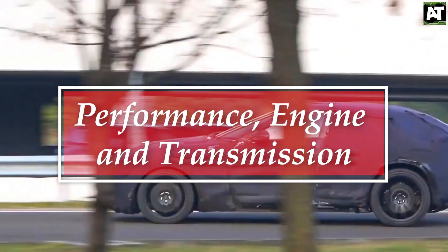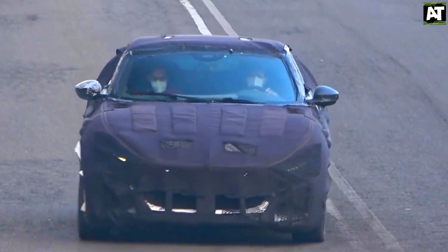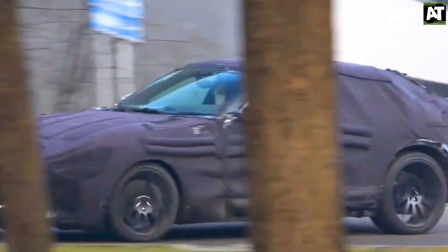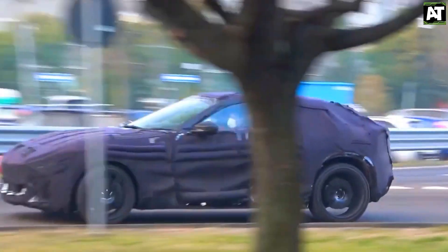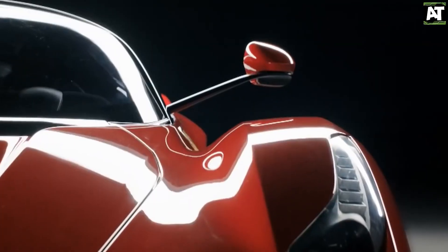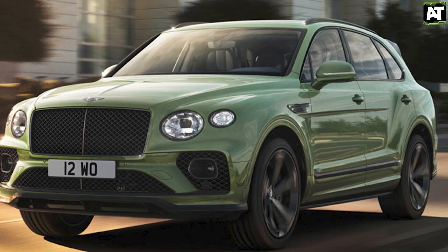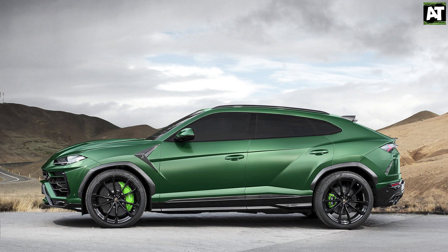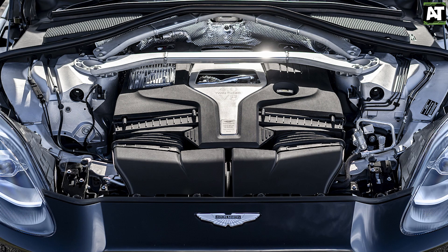Performance, Engine, and Transmission: We don't know what's beneath the hood, but the Perosangue might have a turbocharged V8 or a massive V12 engine like Ferrari's renowned supercars. All-wheel drive is a certainty, and we wouldn't be shocked to see electrification in the form of a hybrid system as well. In 2014, Ferrari's LaFerrari hypercar had a 950-horsepower V12 hybrid engine. One thing is certain — it will be potent. The Perosangue will compete against the 626-horsepower Bentley Bentayga, the 641-horsepower Lamborghini Urus, and the Aston Martin DBX, which is powered by a 542-horsepower V8 engine provided by Mercedes-AMG.